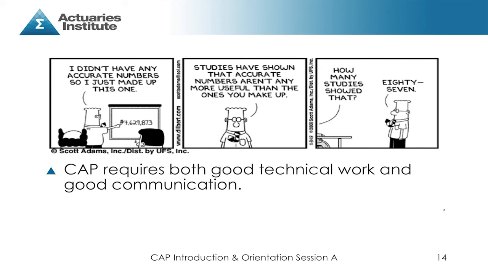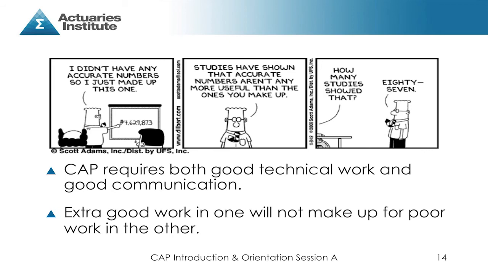CAP requires both good technical work and good communication. And extra good work in one is never going to make up for poor work in the other. You need to get both of them right. The technical stuff needs to be good and sensible. The communication needs to be really good so that the client in your answer will actually get what it is that you're trying to communicate. What is your advice? The best story about communication I've ever heard was managing director of the Swiss reinsurance company in Australia when I was working for them sent out a letter to our customers because our telephone number had changed. The heading of his letter was, "The myth of the communication is that it has been achieved."